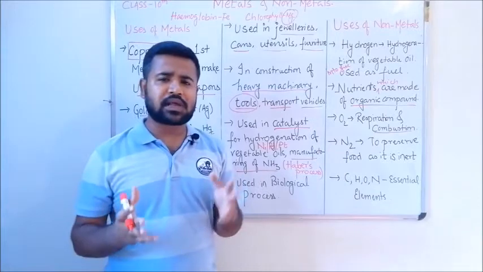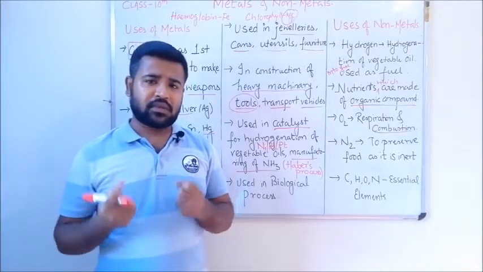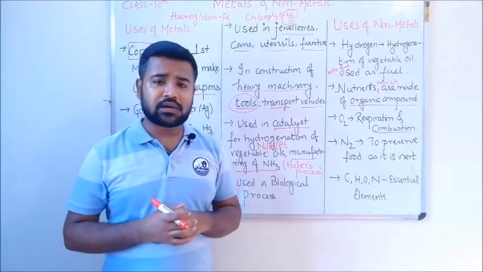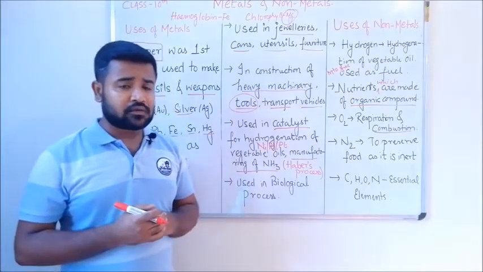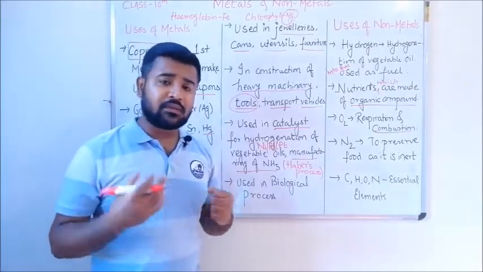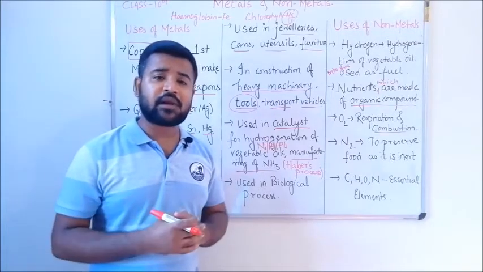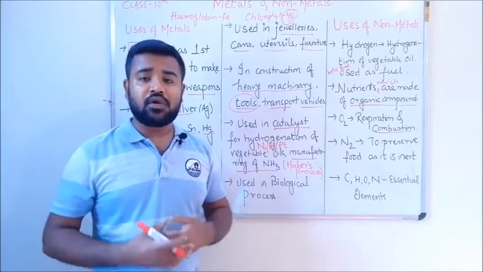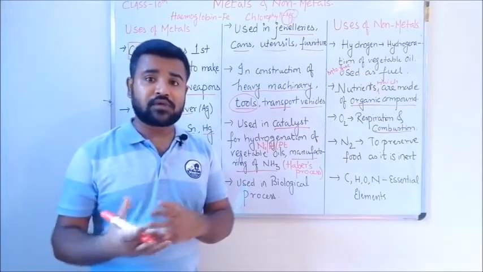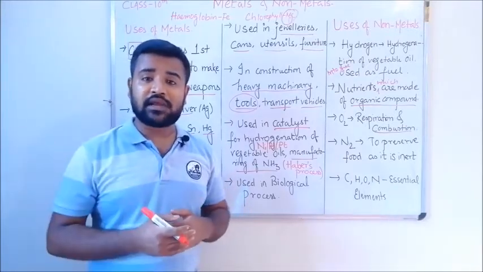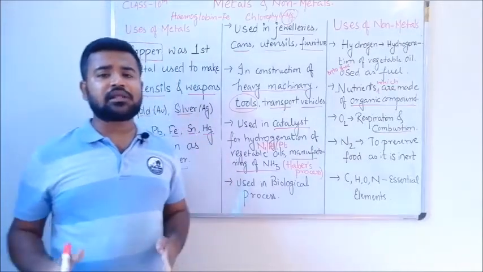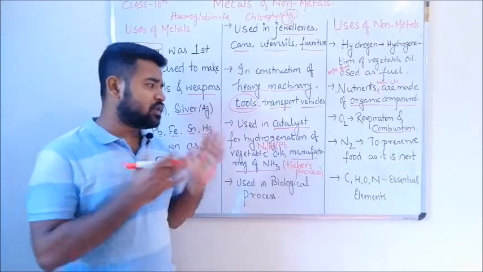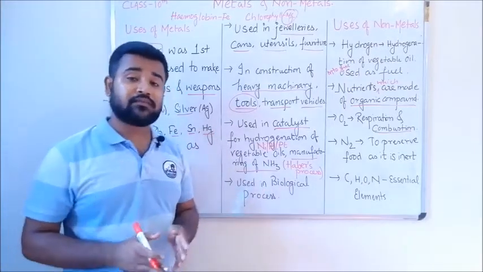For example, from carbon we are getting coal. This is useful for combustion, or as a source of energy. Similarly, petroleum products are also made up of carbon. Similarly, we can see lamp black, charcoal, and coke, which is used for the reduction of iron oxide. So we can see that the non-metals have lots of uses in our day-to-day life. They are also used as catalysts.